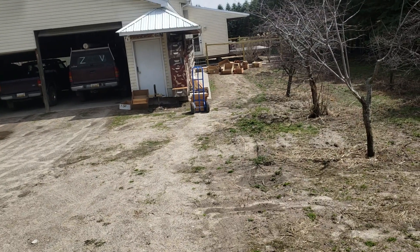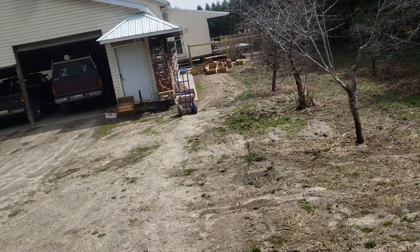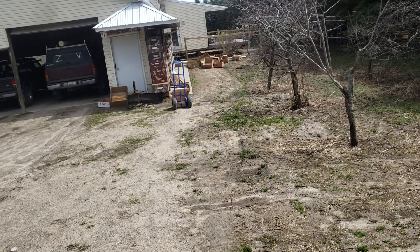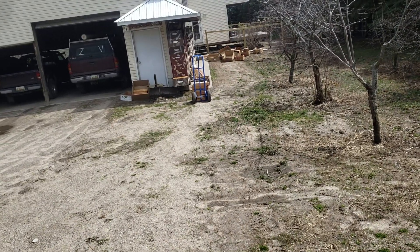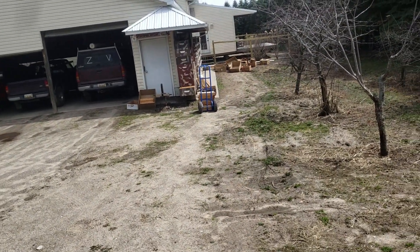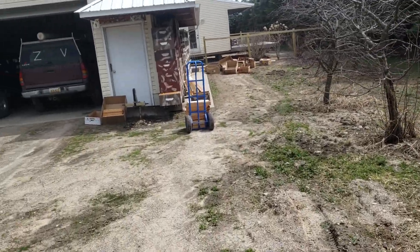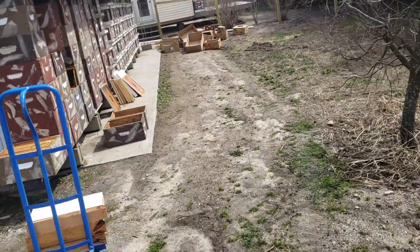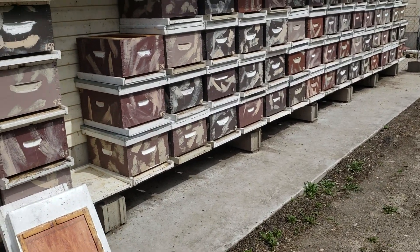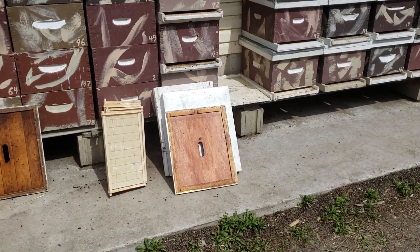In 2021 I made over 100 new colonies. Hopefully this year I'm trying to set a goal of 150 colonies, which means I have to do 300 separate mating nukes. I don't know if I can do it — it depends on the weather. Virgin queens are only good for mating for five days, and if you get a stretch of bad weather with low pressure over your area for five days you've lost all of them. Last spring was really cold and didn't warm up in time — I lost a lot of colonies. But this year is supposed to be warm next week in the 70s. Hopefully the weather holds out and I can reach 250 colonies.